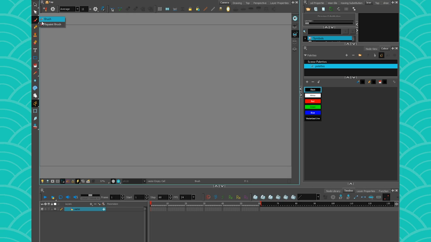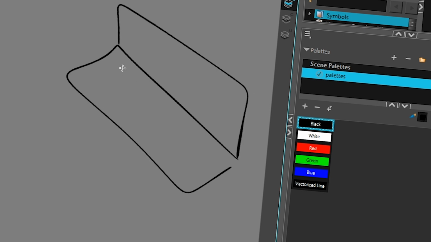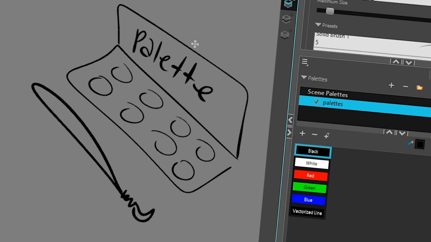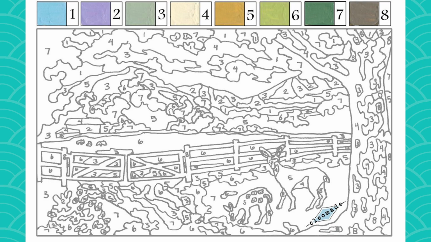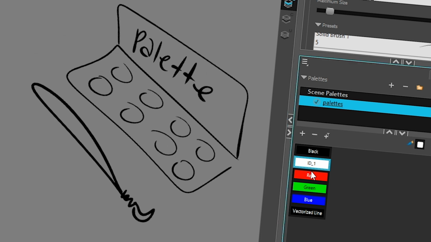So the way Harmony treats color is a bit like watercolor palettes. You have your little box of color right here with the little room where you would get your color swatches, right? So this is the box containing all your colors, and inside your palette, if you go here, you have these swatches. The swatches in Harmony work a bit like painting by color. So instead of being white, this is actually like color ID number 1, if we look at it in a coding way. If I put the ID 1 here, the 2 here, you see I'm starting to populate my palette just like I would in real life.